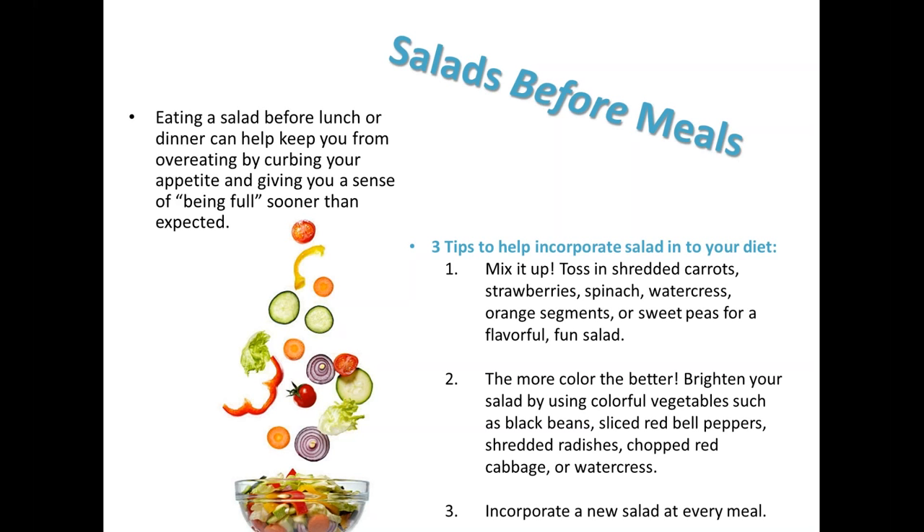Try a different kind of salad at every meal. To keep it healthy, a note of caution on dressings — try getting a light dressing and avoid creamy dressings. Put it on the side and dip your fork into your salad dressing before you take each bite of salad. That way, each bite is flavorful without using as much dressing as you would if you had poured the dressing on the salad. For a homemade option, try mixing half a cup of mustard with a tablespoon of honey. Or, if you prefer oil and vinegar, put your oil into a spritzer bottle and just lightly spray your salad greens with the oil — you'll use less than if you had poured the oil on the salad.